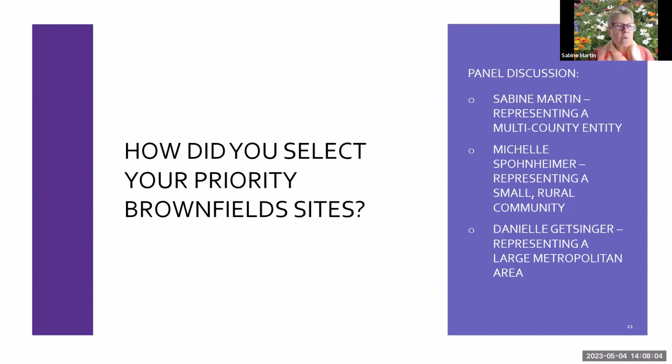So this time the question would be, how did you select your priority brownfield sites? I mean, you're not going to wake up one morning and say, oh yeah, I dreamt about the site, right? Or you walk by a site that looks really blighted, disgusting, ugly, and say, oh yeah, I could make that my priority site. So there is more to that process. So what is it, and what advice could we potentially dispense here? So Michelle, you want to go ahead and start?